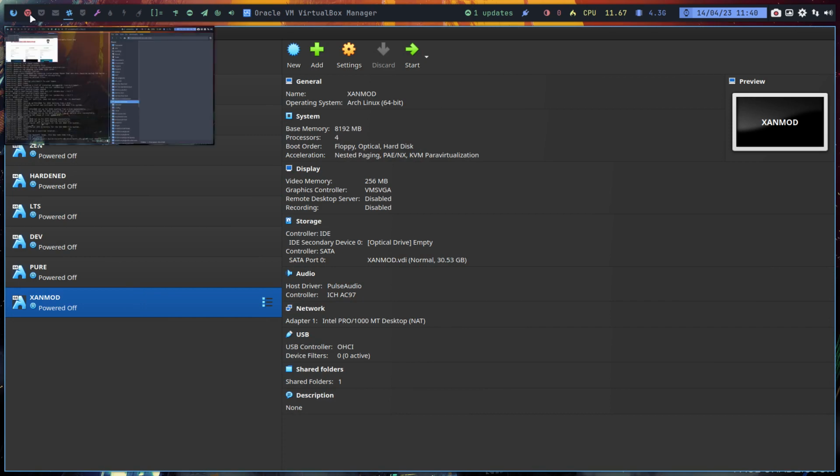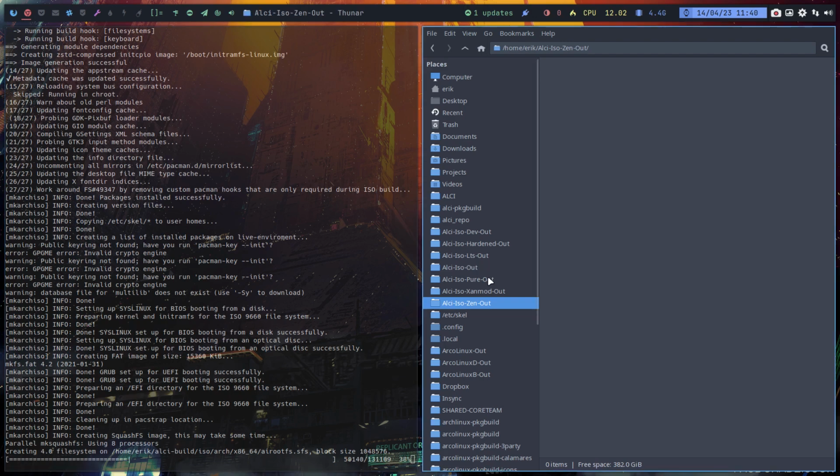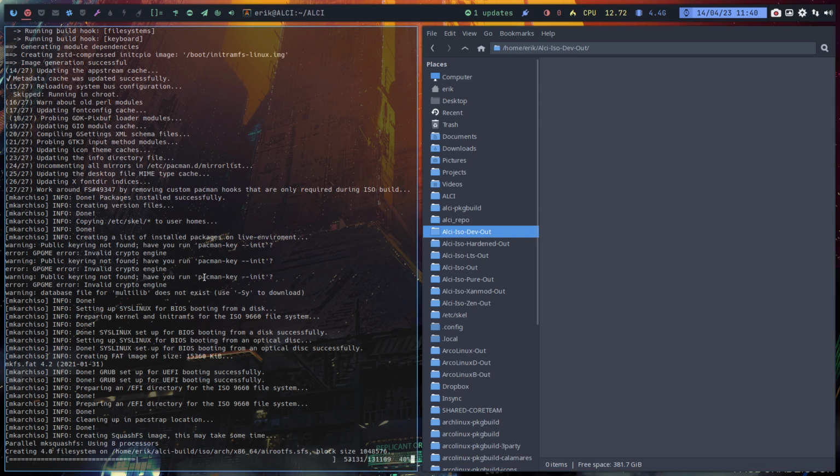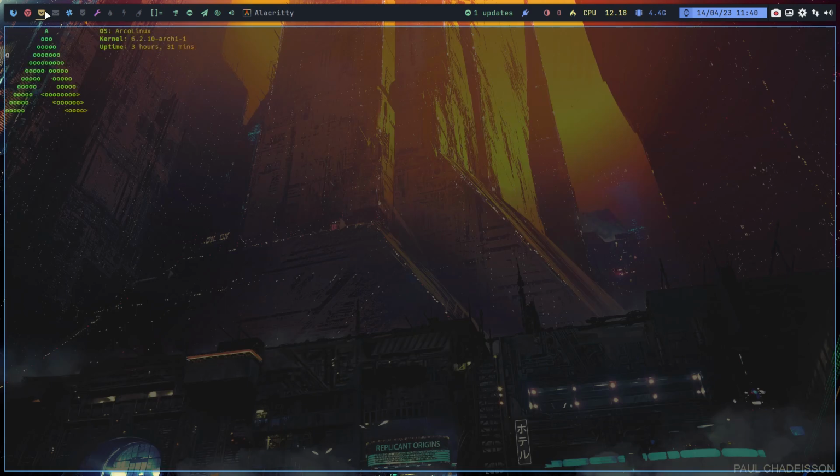So we have to wait till everything is built and they will pop out. I think this is the first one, is the dev out. So I'll put it here and I'll see when I can start. But since this is quite CPU intensive, I'll do my VirtualBox installations later, because take a look at glances.